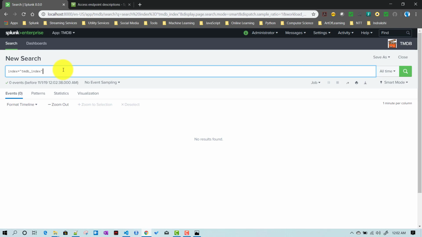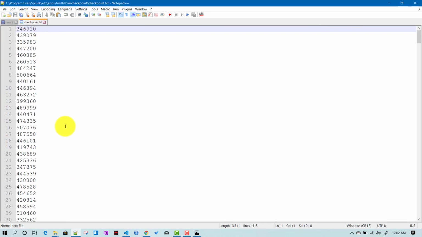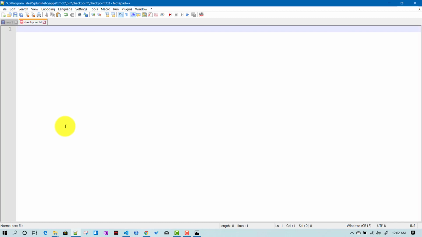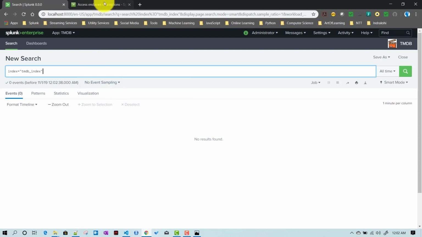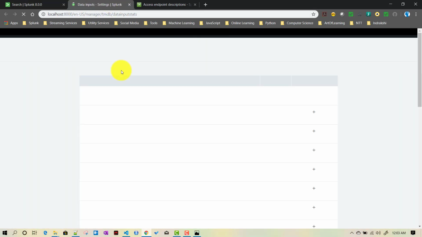Now another thing we have to do is remove all these movie IDs from our checkpoint.txt file so that it won't skip indexing because of these entries. So we are ready to accept the new data. Now let us see our data inputs. I think it is already enabled, right? Every minute it is running.